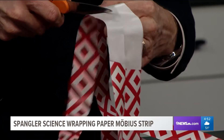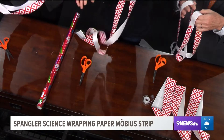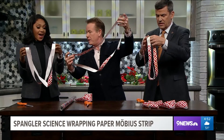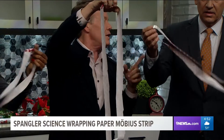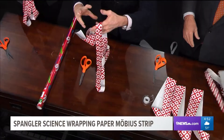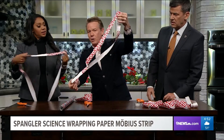What did you get, Tom? Look at this - it's one giant piece! Open it up. One giant piece. Now that's what's called a study of topology. We just changed the shape of it without destroying it - it could go back to its original size. But you get one.